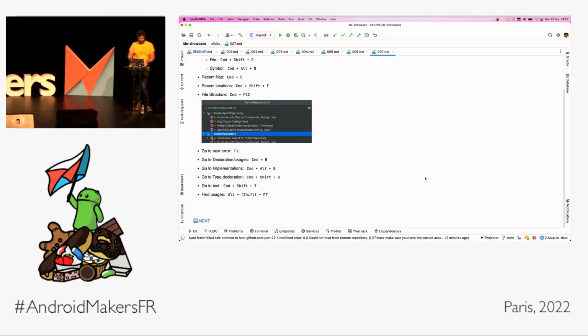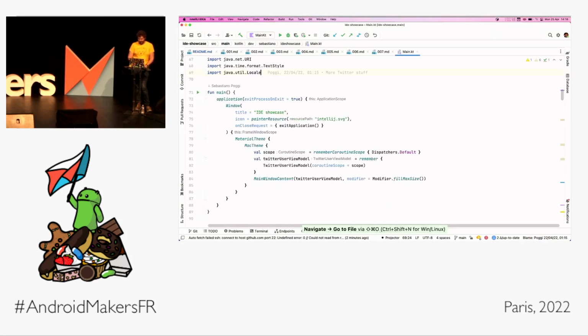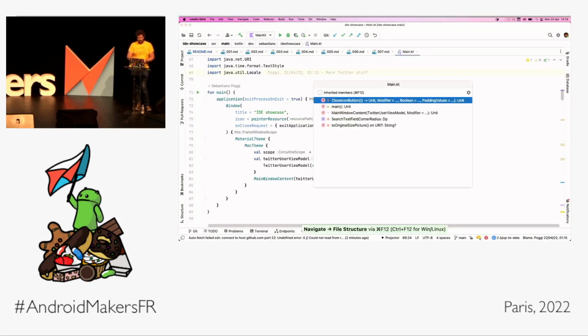Very interesting, but I cannot show it here, so I need to open the main file. I can show the structure. This is a fairly simple file, but you can see the structure, you can see all the methods.